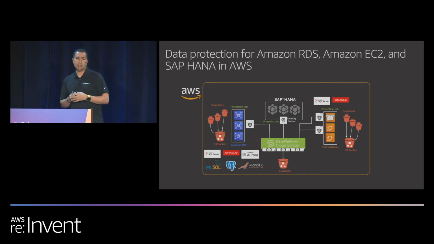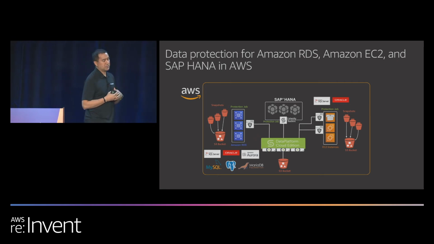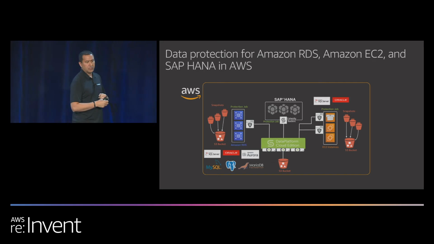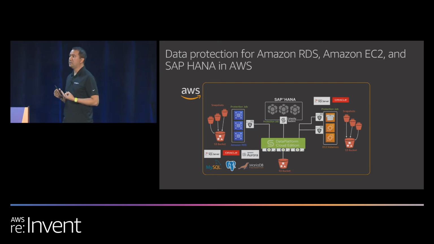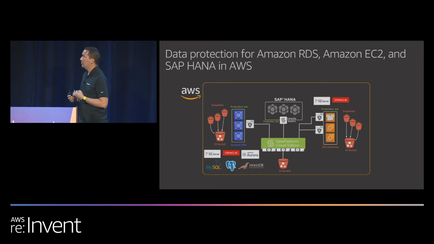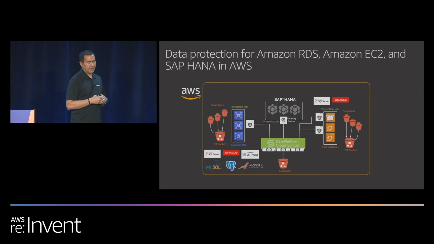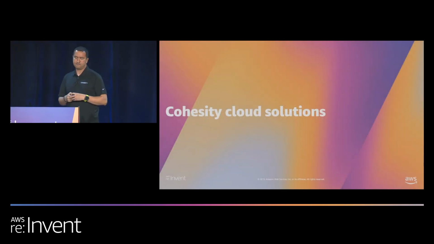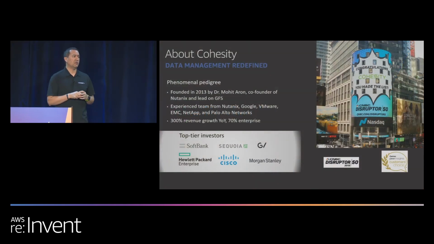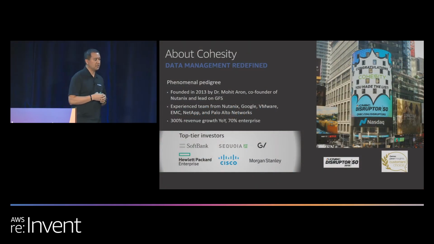So when we put it all together, we have a single solution that customers can leverage, whether they're using RDS in the cloud, if they need multiple points in time, whether they're deploying an IaaS, an EC2 instance, SQL Server, Oracle, or SAP HANA. We have all the native agents and certified tools in order to protect that data and recover it in a timely manner, whether it's running in AWS or on-prem or in a hybrid environment. So that's just a quick overview of RDS and database backups.